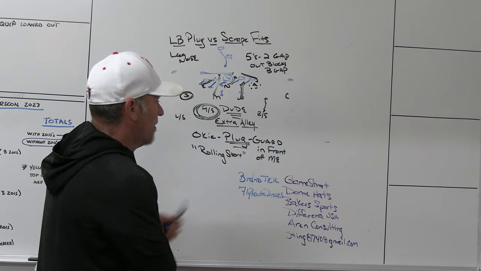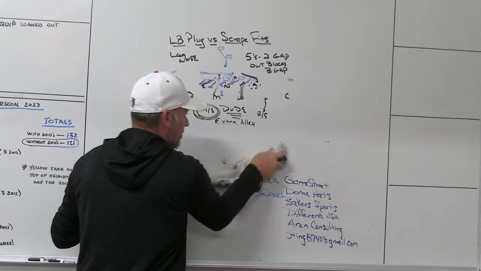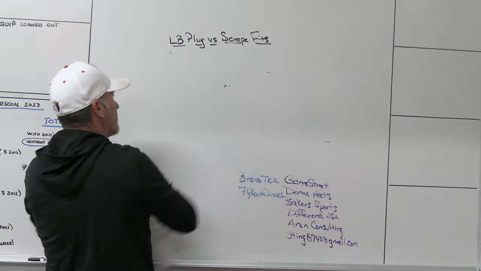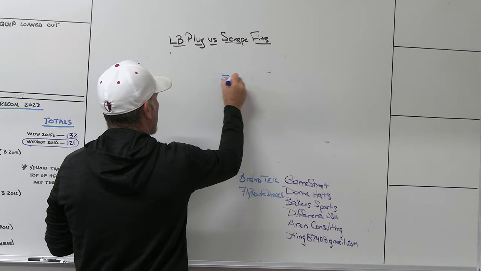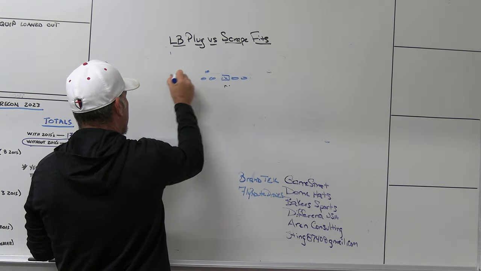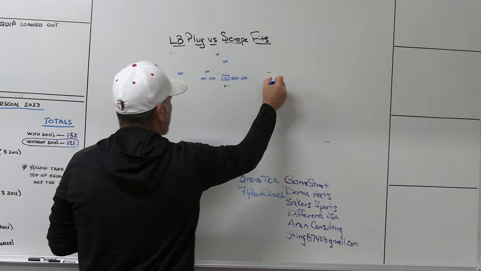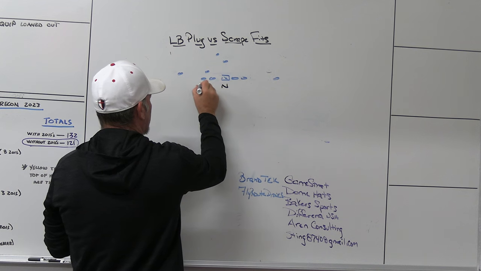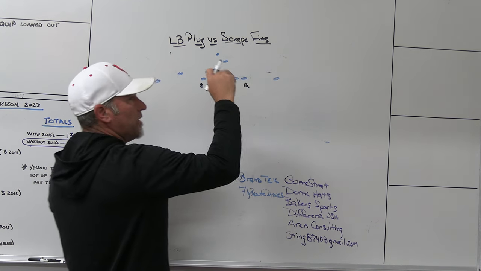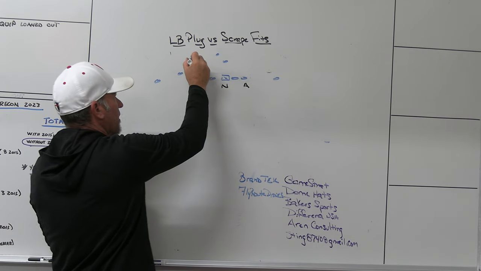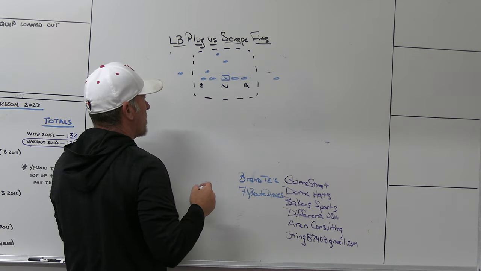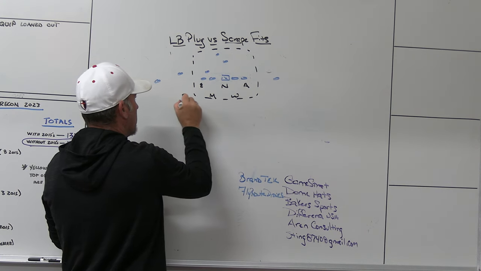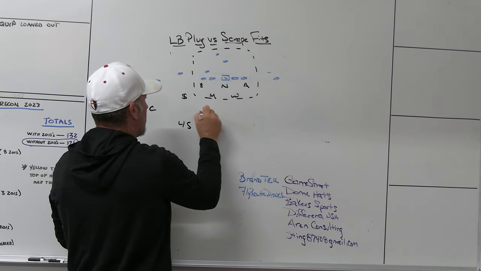So when you go to plug fits, that is how you would fit the plug fit versus split zone. Still going to spill with the five technique that gets the down block. Five technique that gets the out block has to cancel the B so I can cancel the A. I lag the A. I plug the B. And we're good to go. So that's a little bit different than we do in tight front. But what it allows us to do is it allows us to play some open B gap theories in our three down. So it allows us to play that Okie front. So what if you got power for argument's sake? So if you got power, let's say there's a set like that, whatever you want to do. However you want to do it. And we say, now here's a neat rule that they had at New Mexico. If there's two in the core, we're playing Okie. Two in the core means a running back and a tight end or a tap in the core.